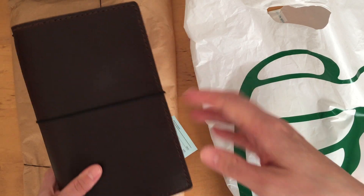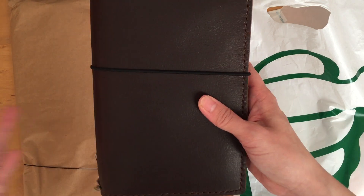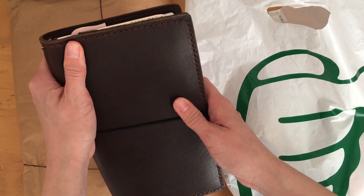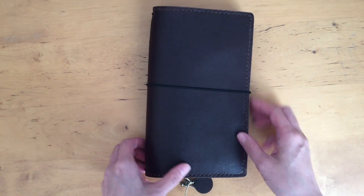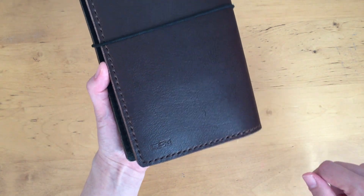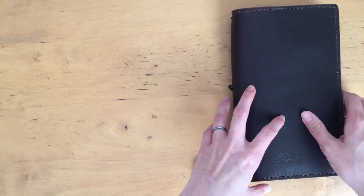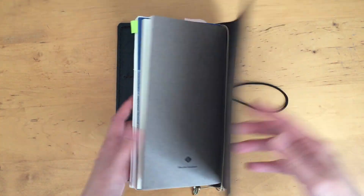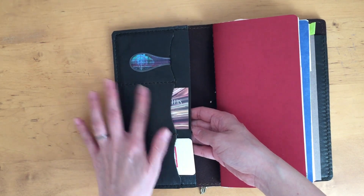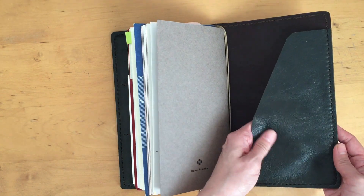Sometimes I feel like I hold off too much and I feel like I have to film every single thing. But this time I was being a bit selfish and I said, you know what, it's okay, I'm going to just enjoy this. So this is a Lady Falcon Traveler's Notebook. This has her old logo on it here from Monique. I will post all the information down below but it is in the Pendragon — the outer layer is called Pendragon and it has some olive leather inner pockets and it was part of the quick ship. I think she had a quick ship sale and I just had to take it.